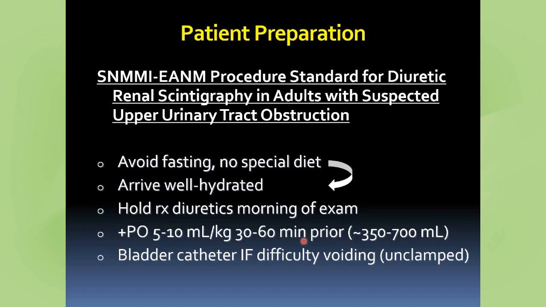The second one that they came out with in 2018 is specific for pediatric patients, and I'm not going to cover that extensively in this talk. But then they do have this one that is dedicated to adults with suspected obstructive changes. We have it available to you in the references, and it is very helpful because it goes into a little bit more detail on everything we're going to cover now.